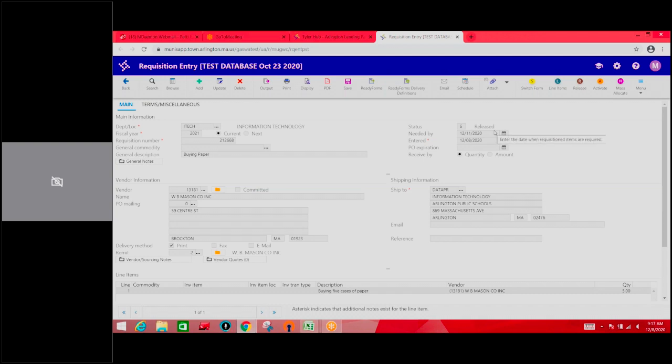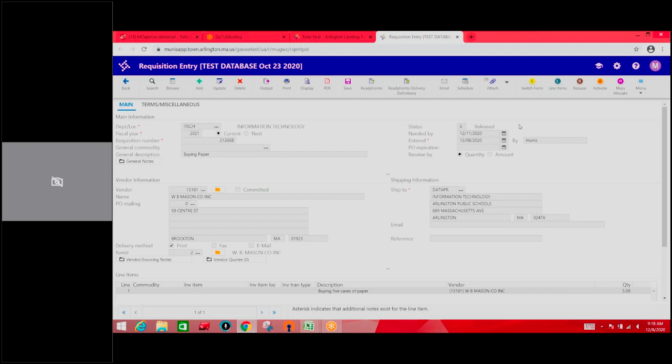From here, the requisition could take several paths. Somebody could put it on hold, and then it would go into a held status. Somebody could reject it, and then it would go into a rejected status. Somebody could approve it, and then it would go into an approved status. From the approved status, it will most likely get converted. Once it gets converted, the status number will say 0 and it will say converted.